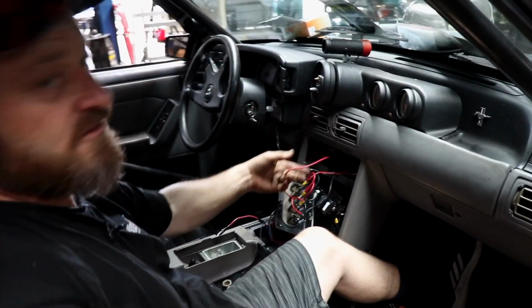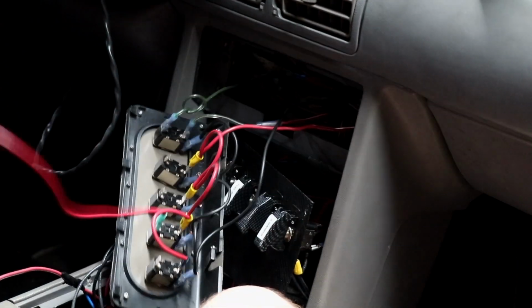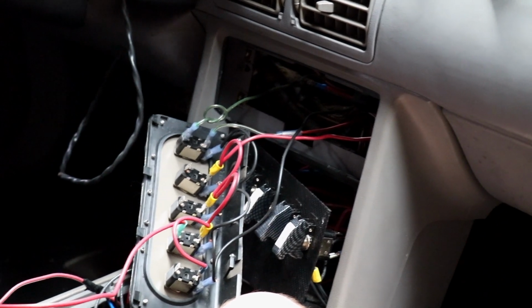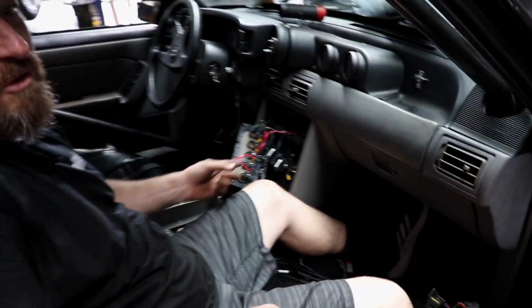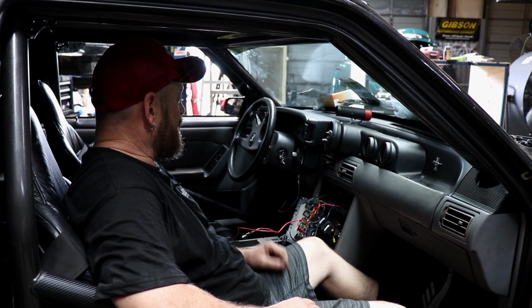Majority of these wires are the wires that you could see out in the engine bay, just stuffed through the firewall, through a grommet hole. That's actually not too bad compared to some of the stuff I've seen. It's not the worst thing in the world, but I think if you get deeper, it's probably going to be the second worst thing in the world.